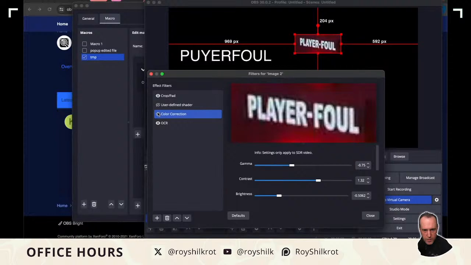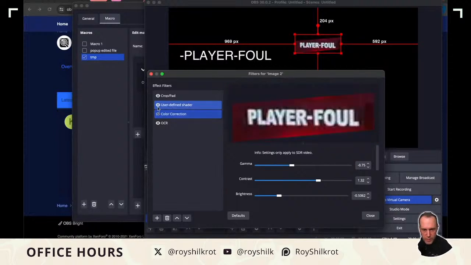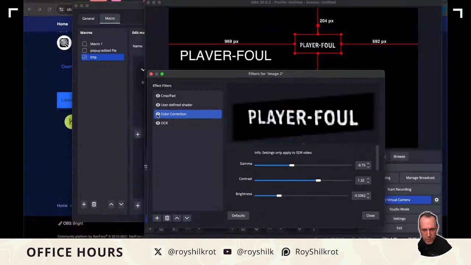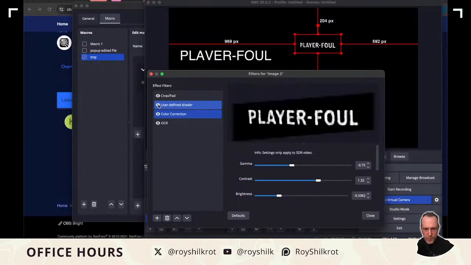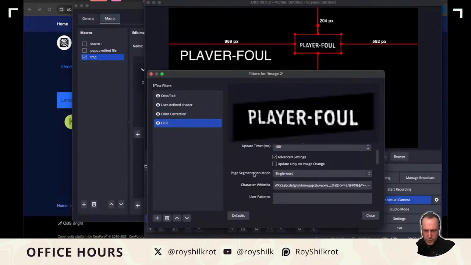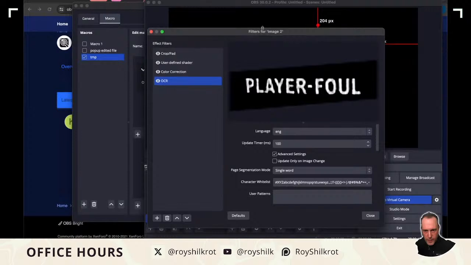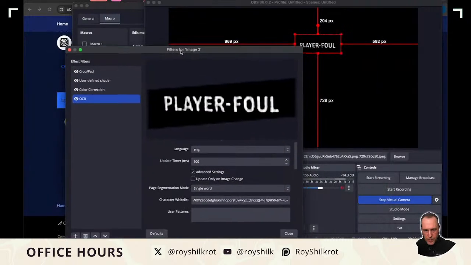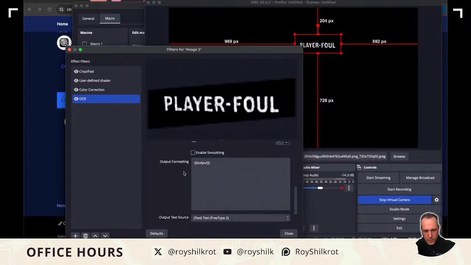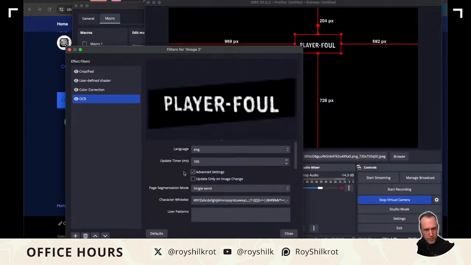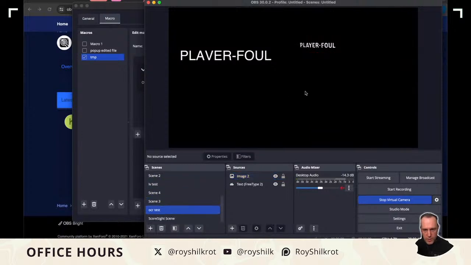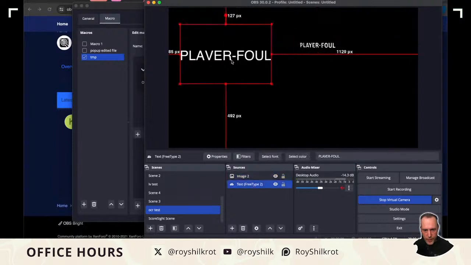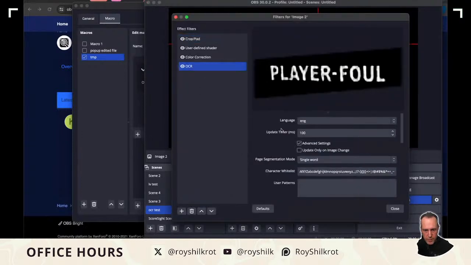Interesting. This one doesn't work. If I apply the perspective, it works okay. If I apply this, it doesn't work okay anymore. If I remove this, this works. If I apply this and remove this, it actually works okay. Anyway, all this sort of stuff that we need to fiddle around with. We could do this in the OCR plugin itself. It's a lot of work though, to build out all of the UI for it. Maybe I'll get to it. See how many people are very interested in seeing it happen.